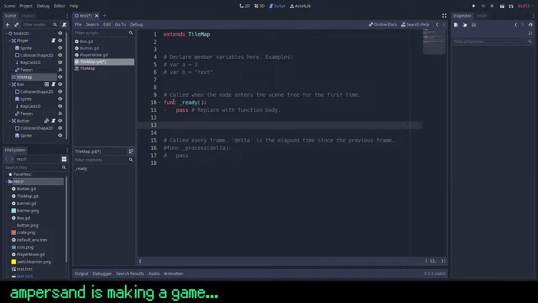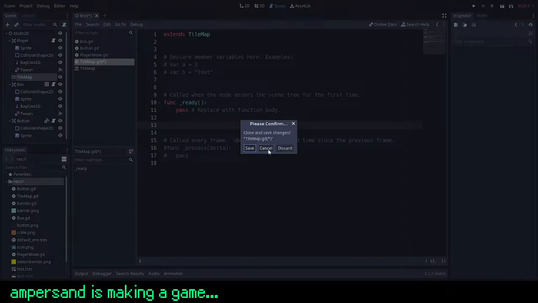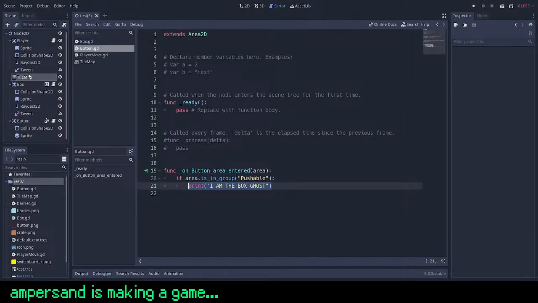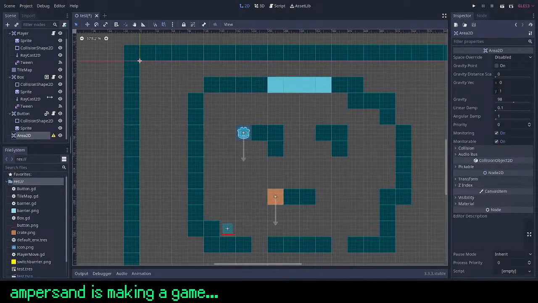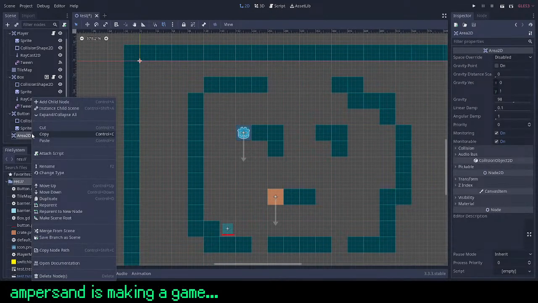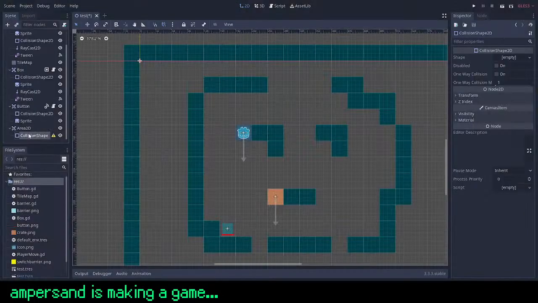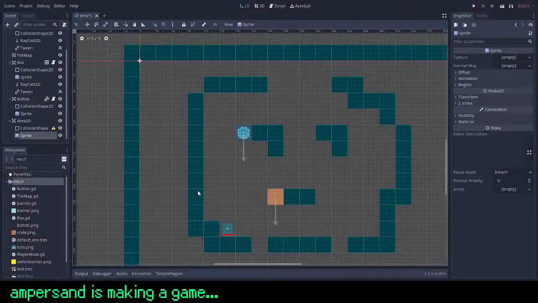So now we have tile map. No, we don't want that. Close that. Cancel. No, wait. Close that. Discard. All right, we don't need that. We don't need that in our lives. So we add a different node, an Area2D, using these a lot. Oh, I do need to get rid of that. Hang on. No, wait. Oh, wait, yes. Collision shape. Sprite.